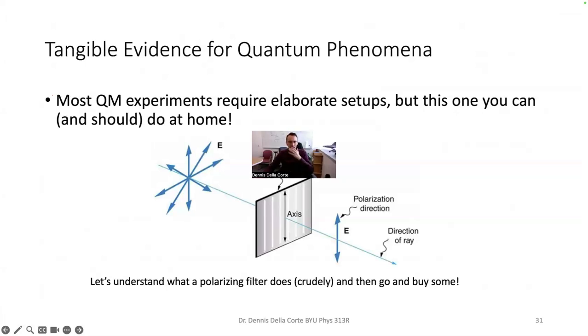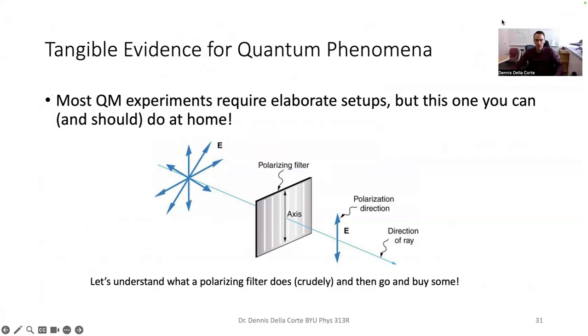Okay, so is there actually any evidence for quantum mechanical effects that we can easily see? We will do this in the classroom setting, but on the slides, I'll also try to run you through one very basic experiment that can actually show you this quantum effect. Most of them require elaborate setups, but this one here, using polarization, you can very simply do yourself.